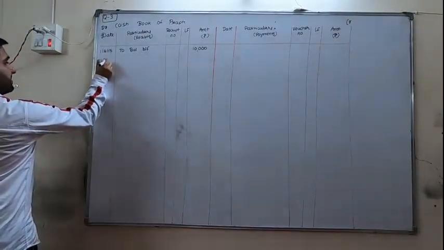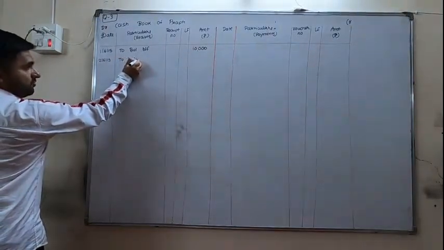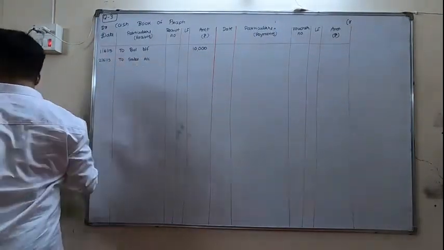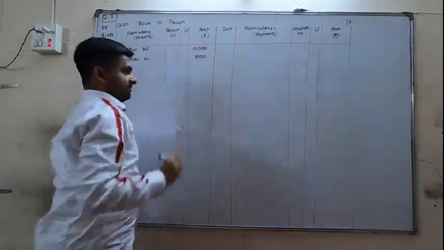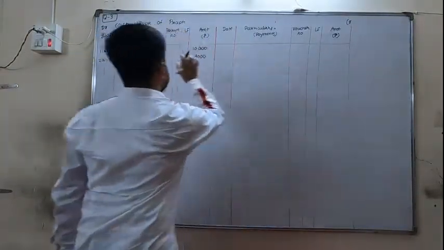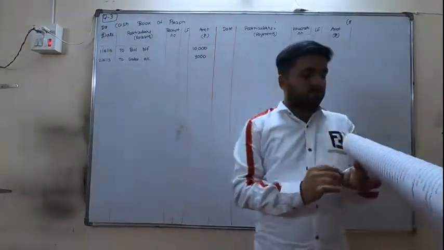2, 6, 50. 2. Cash is coming through what? To sales. So to sales account, amount 3,000. Nothing will come in this column and this column, so draw it very narrow.